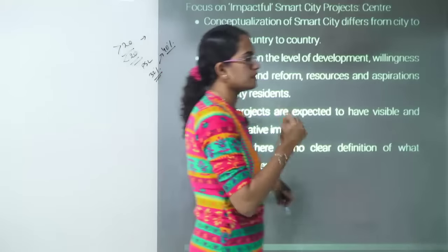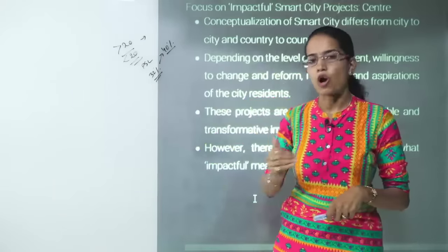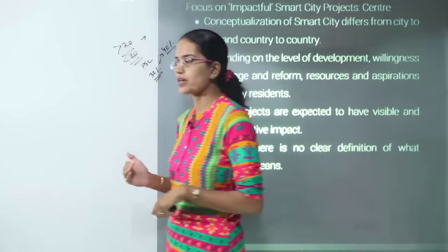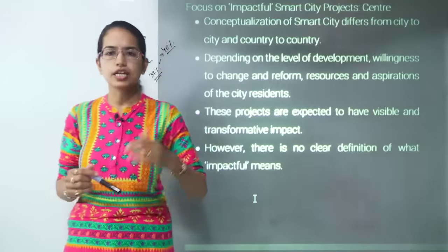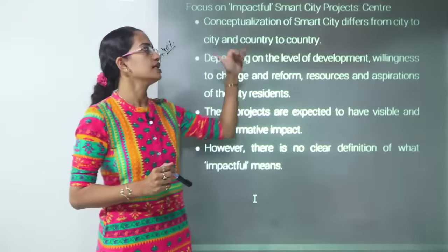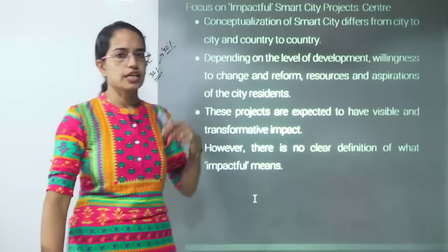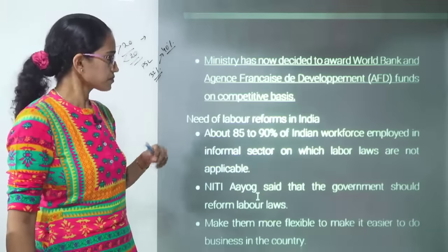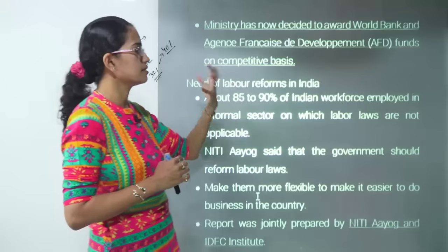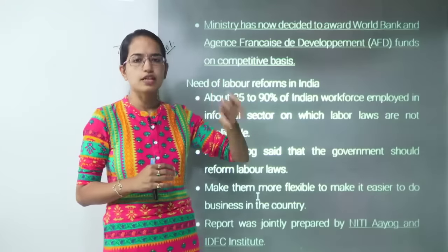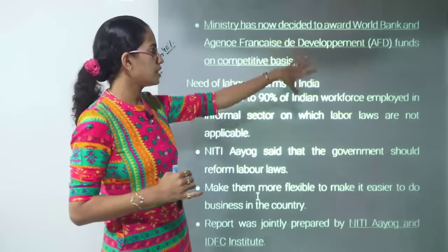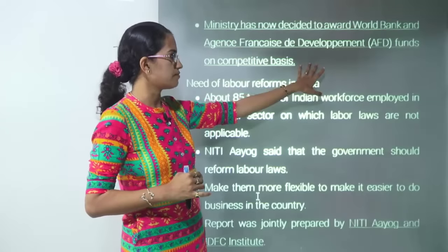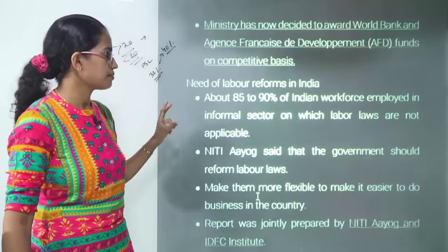Smart city we have covered separately in one of the lectures. For optional candidates, it's again very important topic. Recently you have 30 new cities which have come under the smart city, so those again become very important. And the two institutions that have been awarded for this are the World Bank and the Agence Française de Développement funds. So those two again become important.